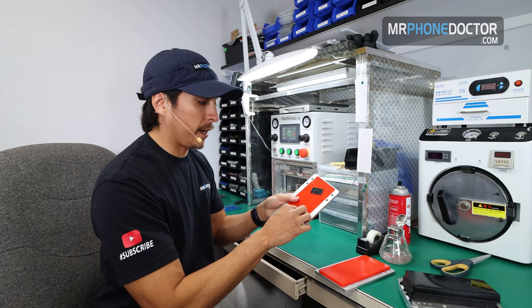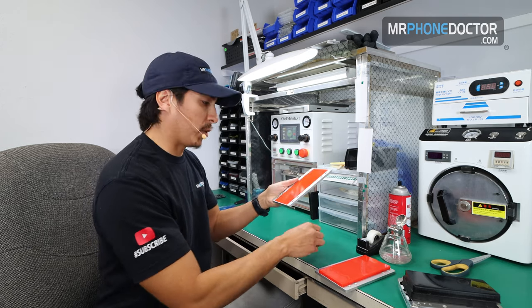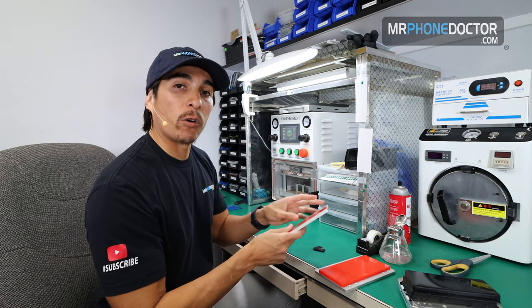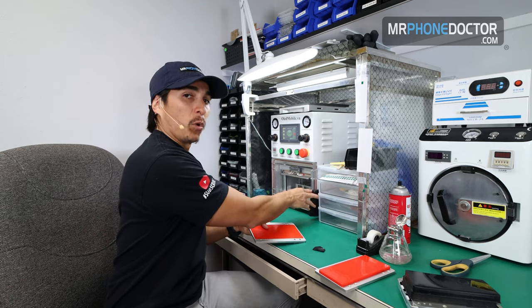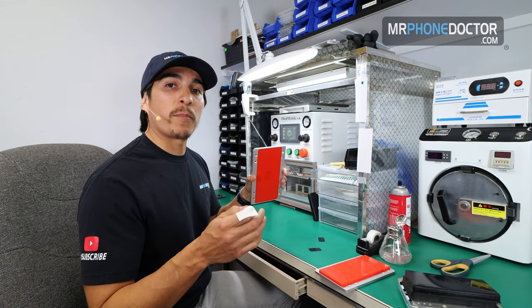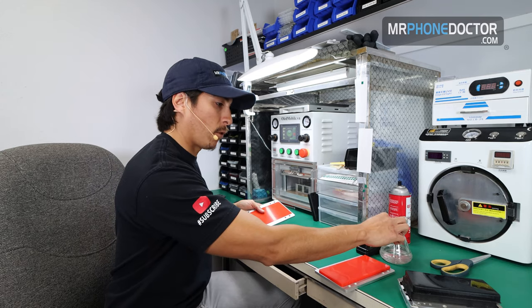I'm going to first laminate OCA onto an S10 Plus. After I get done with that, I'll show you guys how we laminate the S10 Plus onto the Magic mold here. So we're first going to start by doing an S10 Plus. I want to make sure everything's nice and clean here before I begin.